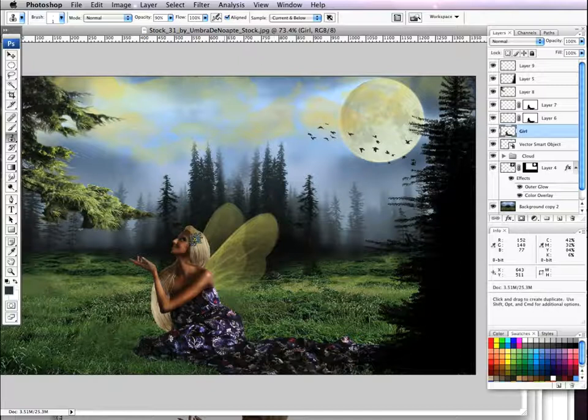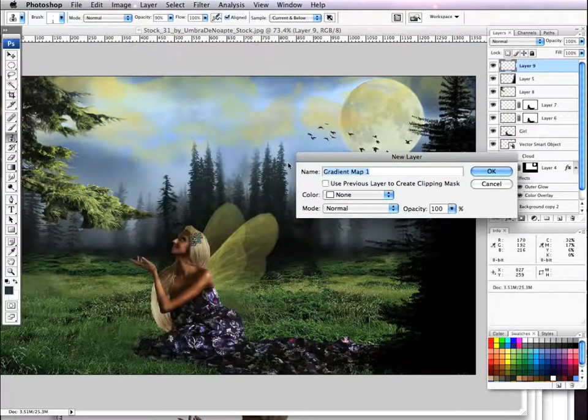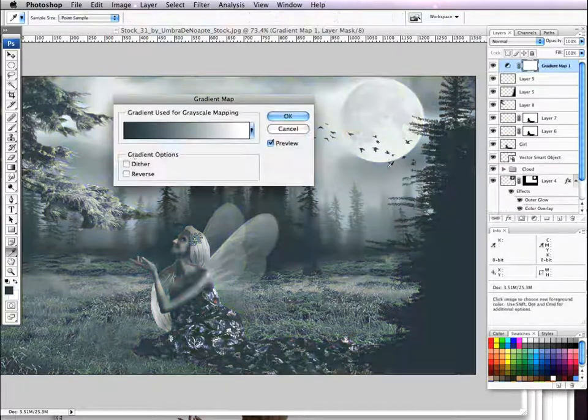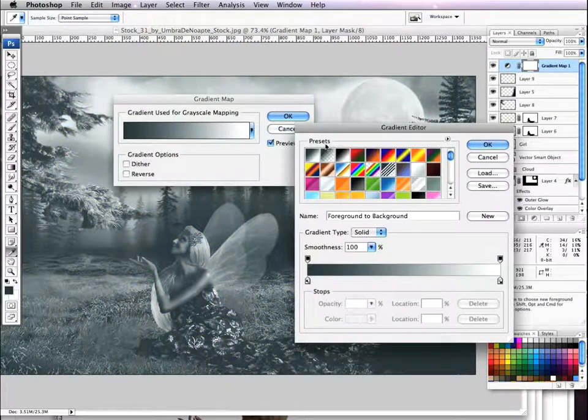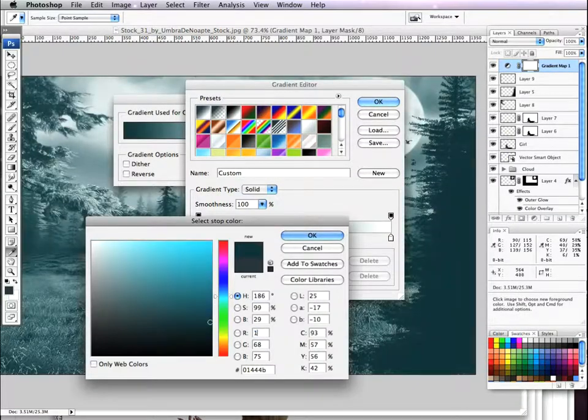The next thing we're going to do is we're going to start playing around with some of the colours on the overall image. Now we're going to use a lot of light browns, kind of like trying to date the background, date the image a little bit. So the first one we're going to do is we're going to add a new layer, adjustment layer, and it's going to be a gradient map. So grab the gradient map, click on OK, and we're going to need to set this up. So the first colour we're going to use is 161 D1C.